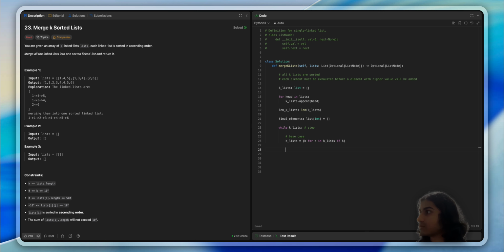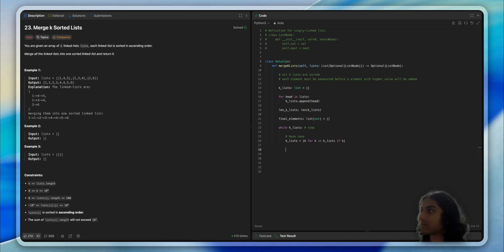We will calculate the minimum as 1 across 1, 1, and 2. And then the next step, once we add those values, so once we add the minimum values, we will be removing them from the linked list. So we will be moving the head of that list from 1 to 4, and then from 1 to 3, and then 2 will still stay there because it's not equal to what the minimum is.